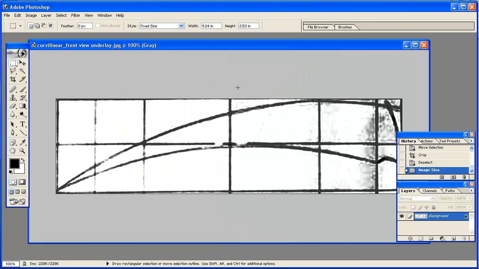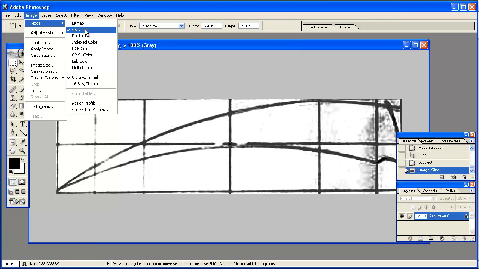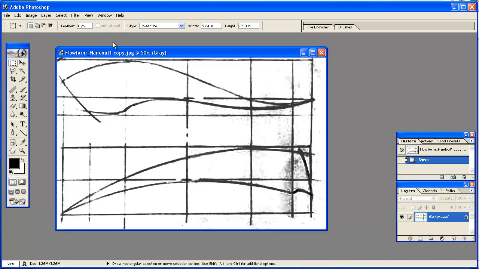And I've saved this as a JPEG file. It could be saved as other formats as well. It could be saved as a TIFF or GIF or whatever. JPEG is pretty convenient. And you also notice it says gray here. Since these are all just black lines, another way to save space on this file is just to save it as a black and white image. So you can always go up to Image, Mode, Gray, and make sure that this is in grayscale rather than in RGB color. I've brought up my orthographic projection view one more time.